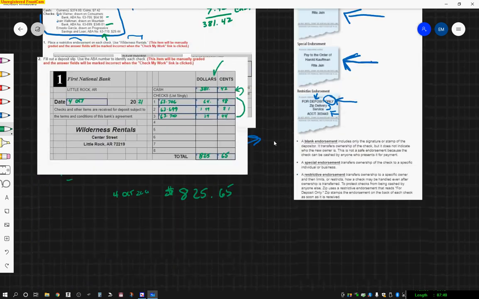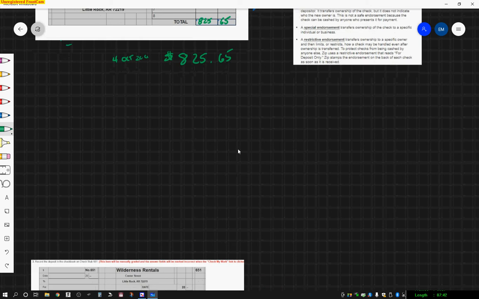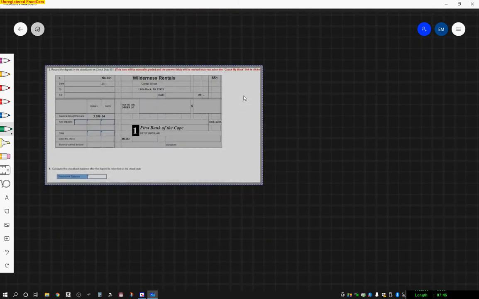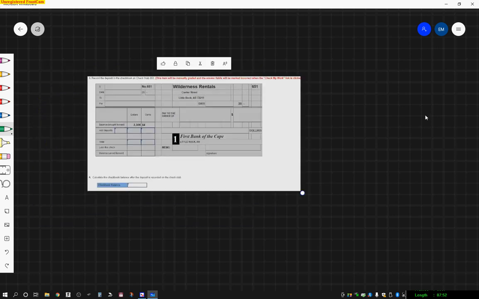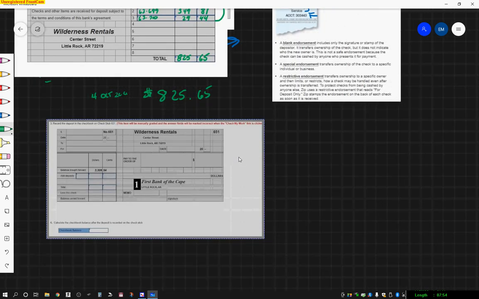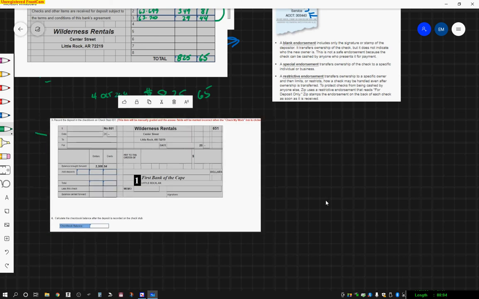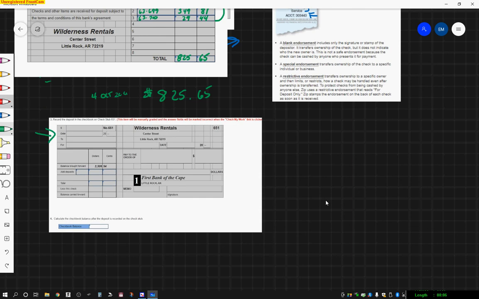Next thing, I think it's probably going to ask us to do a check or so, huh? Well, wonderful. What do we need to do here? We need to write a check. Oh, we're not writing a check. We're just going to be making a notation on it. I like that idea. But it does give us a check down here. Check number 651. Are we told to write it to somebody? No. So this is going to remain blank here. This area right here, blank.